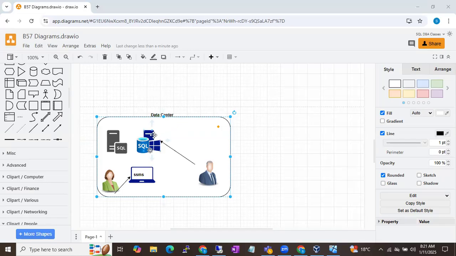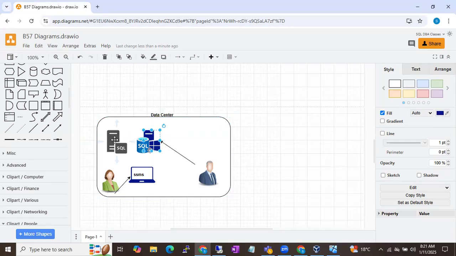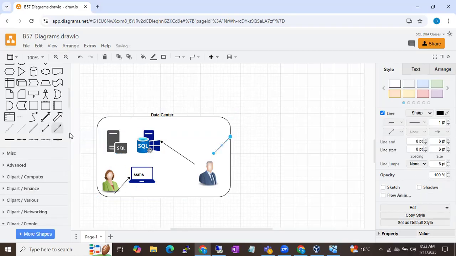No matter where it is, guys. This can be in any data center. This can be in US data center. The SQL server can be UK data center, Singapore data center, Australian data center, Dubai data center. It can be at any place. But using the SSMS in the developer's laptop, she can connect to the SQL server. That is called remote connection.